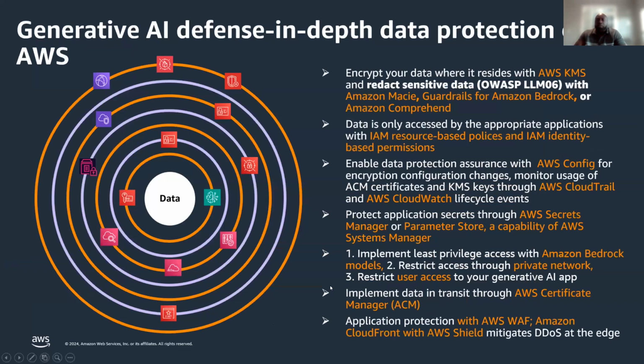We believe at AWS in defense in depth when it comes to security, and we apply those same principles to Gen AI. I won't go through all of these, but a couple that you should be aware of when you think about your data is making sure that you implement a least privilege strategy when it comes to Gen AI. So applications are purposely built for business functions and your business teams, and you're only giving access to those who need access to that data or that function. And even on the creation side of the Gen AI solution, limiting who can change what LLMs you access or the data that's been represented there, and really making sure that only people who need access have access.